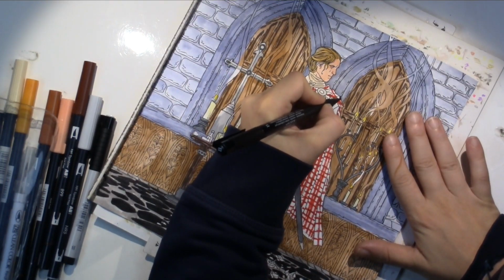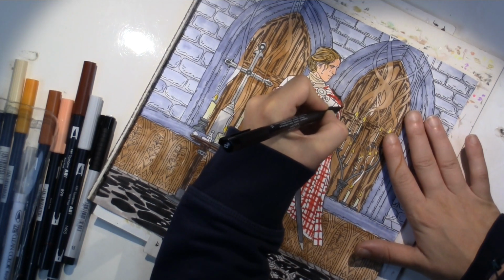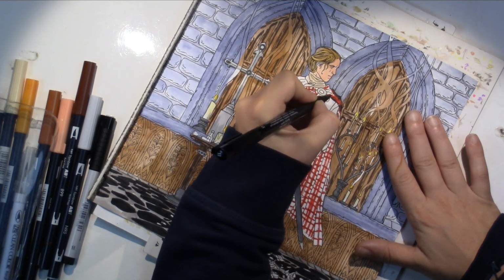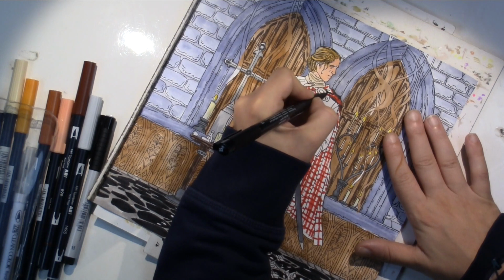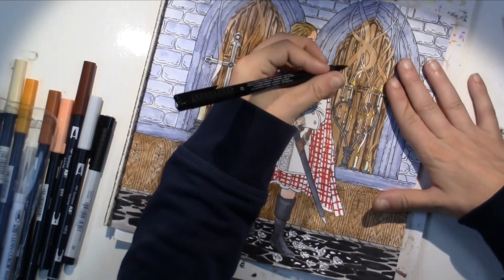If I can manage. So I'm gonna take the Faber-Castell Pitt Brush Pen in black now. Just gonna fill in the rest of the tartan.